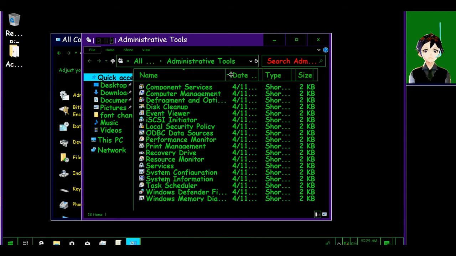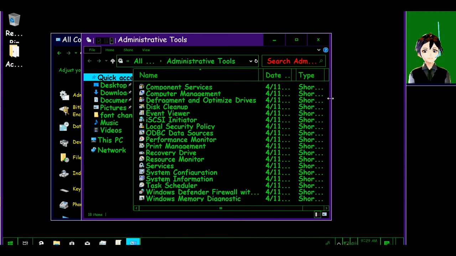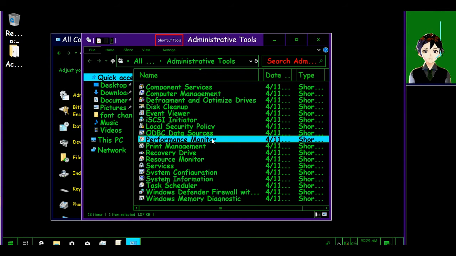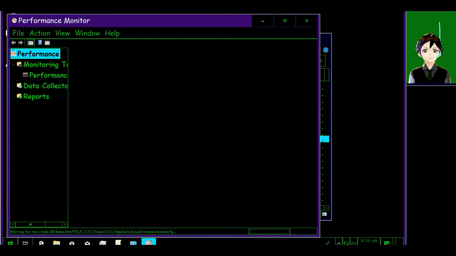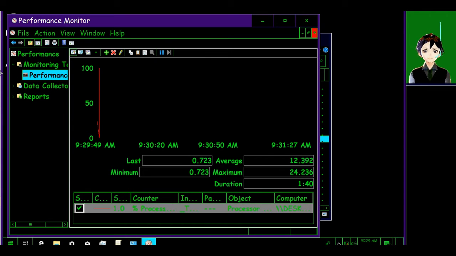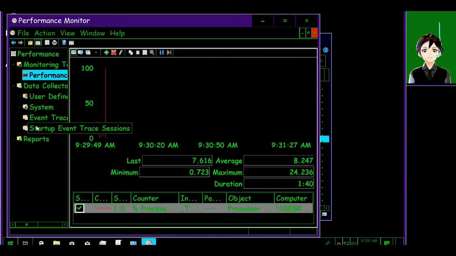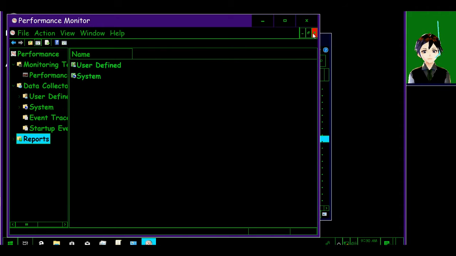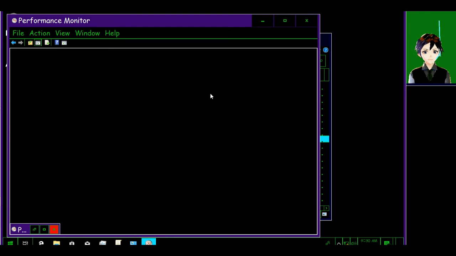Inside this one, if you see something like performance monitor, all the activity will be recorded in here, right?